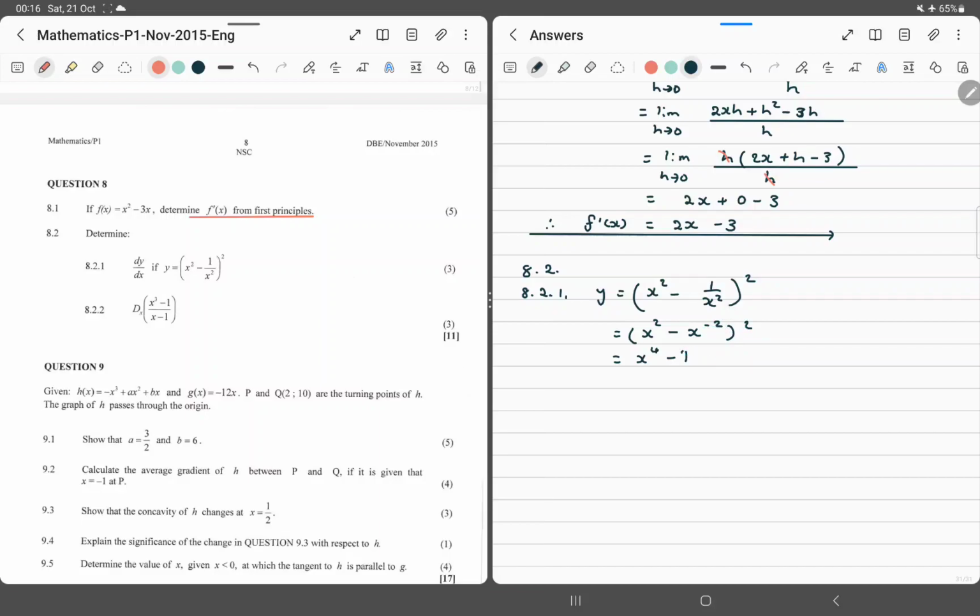Now this times 2 is going to be minus 2 because this is twice. And then we take this one, it's going to be plus x to the exponent minus 4, right? And then we can say, therefore, our dy over dx is going to be 4x, the constant falls away, minus 4x to the exponent minus 5. In grade 11, we don't allow people to leave powers with negative exponents. So we can say this is 4 over x to the exponent 5. And that should be the answer.